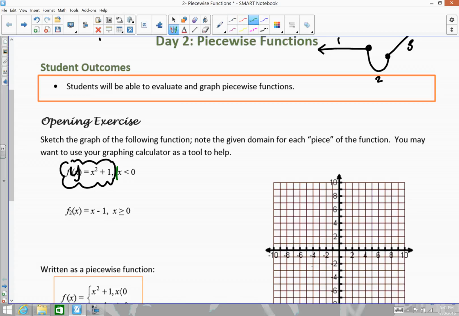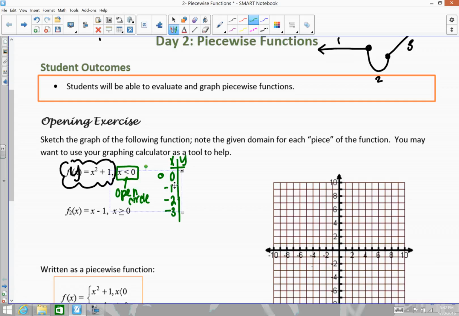That means we're only going to graph this part of the function when x is less than 0. We do want to include all the way up to the point when x equals 0, but we're going to use an open circle at that point because we don't want to include x equals 0. We just want all of the decimals and all of the numbers up to 0. So we're going to start at 0, but I'm going to use an open circle at 0 because, again, it's not equal to 0, so that tells me to use an open circle. And then we want to include all of the numbers less than 0, so -1, -2, -3, and so on.